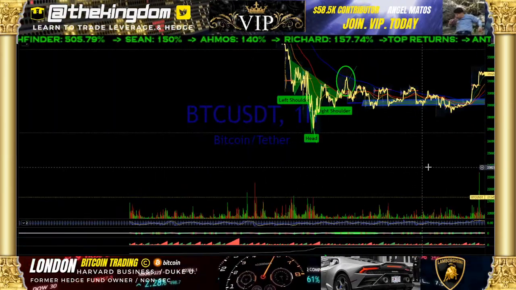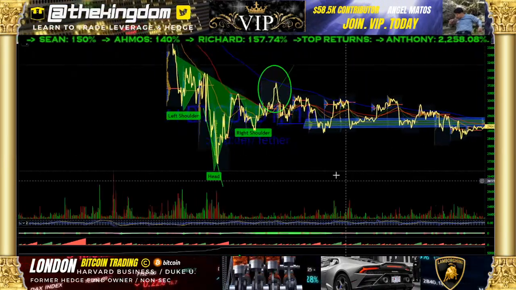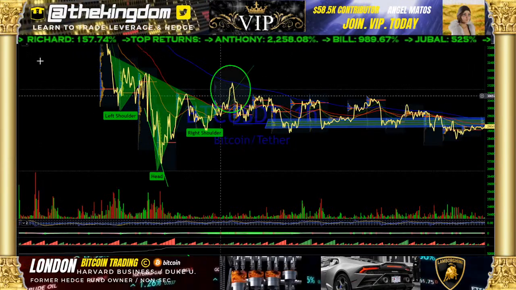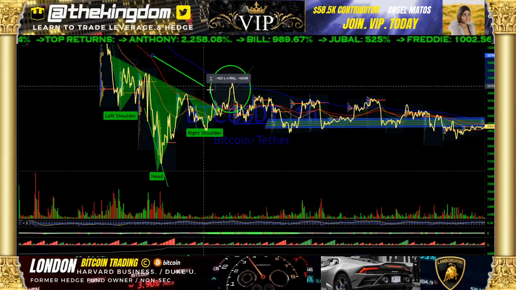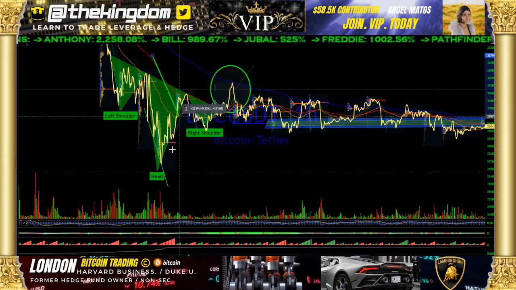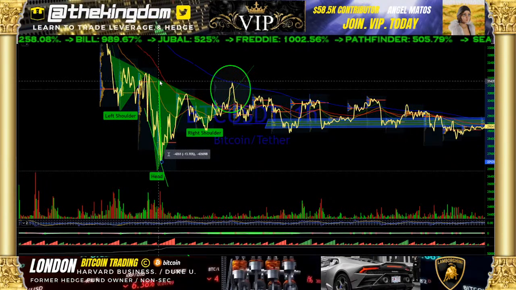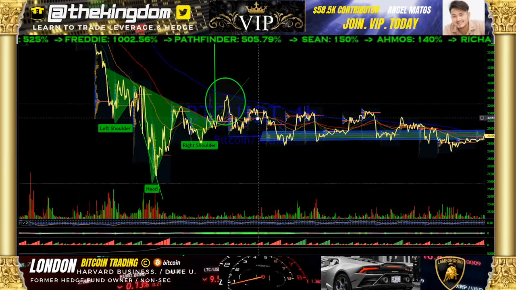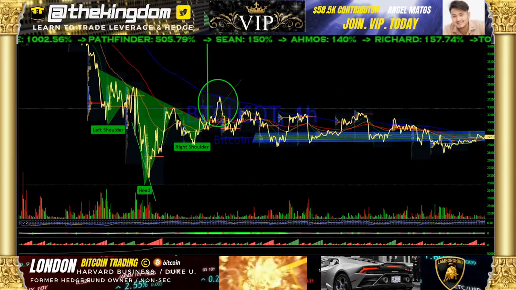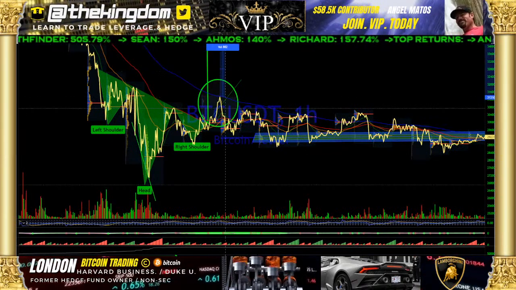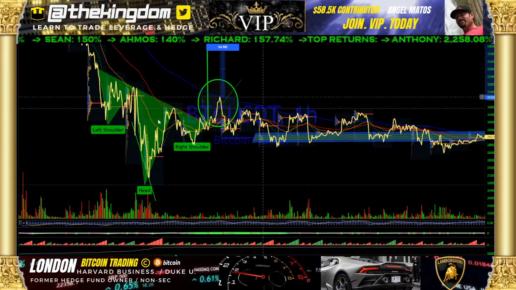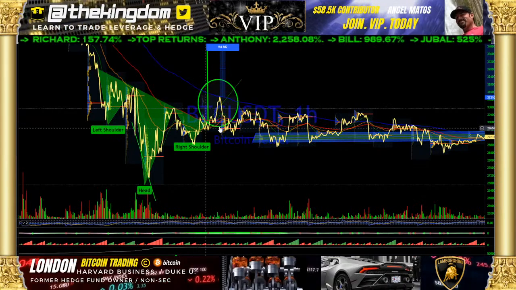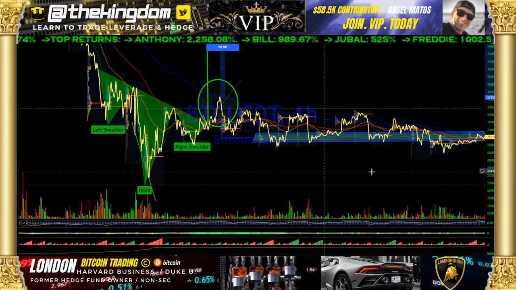It's not a preference. Okay, but before everyone gets all psyched up, inverse head and shoulders around the 30,000, this was brutal. People getting involved in this area right here, throwing in heavy positions, really looking for a repeat of the amplitude from the head to the neckline. Guys, we have to bring it to context. Boom, we were expecting a nice throttle to the upside. Bam, look at the level of underperformance here. So this is the story. This is not my opinion. We're off by 10% to the upside. We failed $3,000 to the upside. So we got a little glitch here. That's aggressive pricing, guys. That's an aggressive pattern.